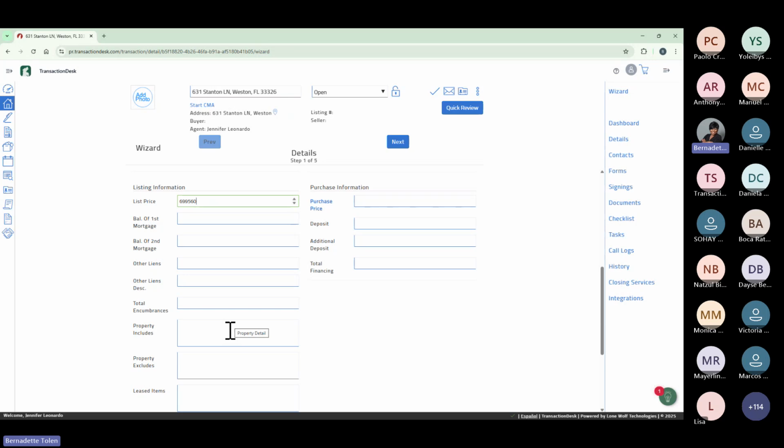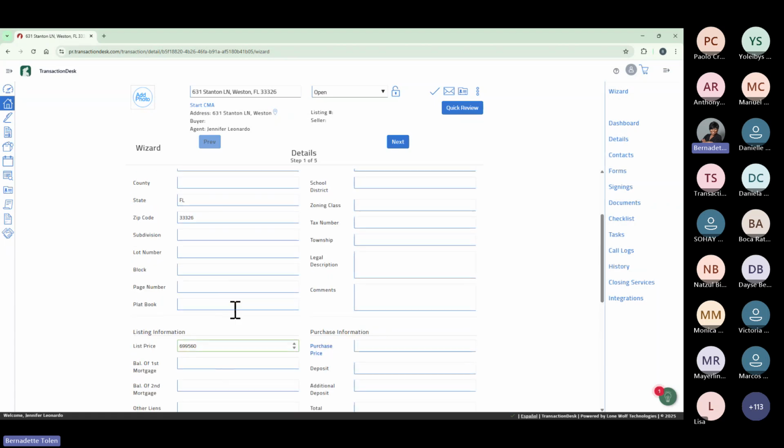Make sure that you also include what's going to stay with the property and what's going to go with the property, right? Because when you're taking your buyers by, they might think, oh, this brand new stainless steel refrigerator is included. Make sure you put down here, nope, that's excluded, right? But maybe the hot water heater is going to be included. So make sure you put that type of information there as well.